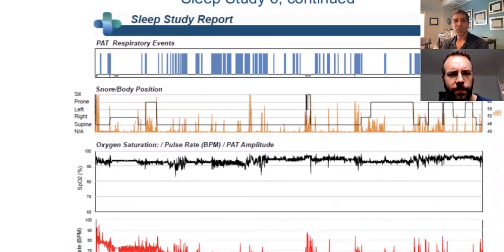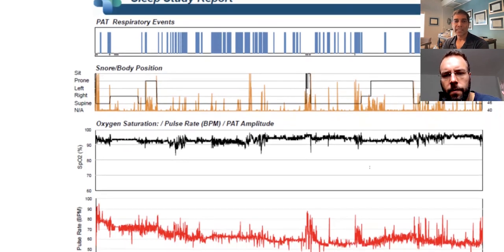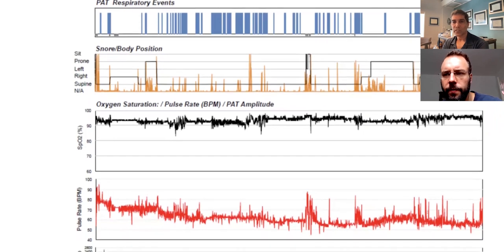You can see that their snoring is just light snoring, surprisingly, overall. And then the sleep was fairly stable for the first two-thirds of the night. The last third is a lot of awakenings, kind of like terminal insomnia. And then there are some fluctuations in the pulse, and sorry, in the oxygen, some volatility, and then there's some volatility in the pulse too. And they do line up, so that makes sense.